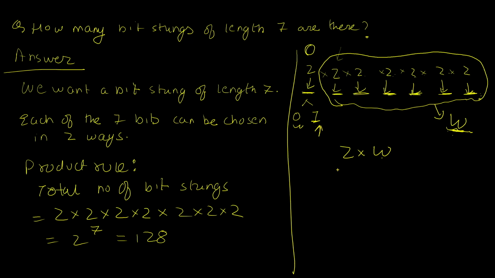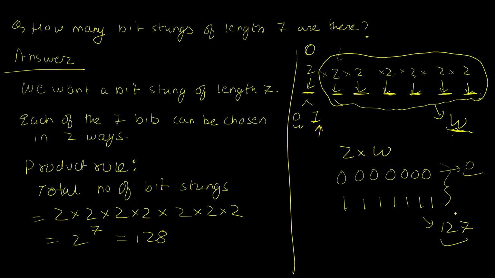And we can verify that. Let's say I start counting with 7 zeros and I end my binary counting when I reach 7 ones. So between these 2 counts, all of the permutations of 0 and 1 will be covered exactly once, because no 2 numbers are exactly the same, we already know that. And we also know from a little bit of binary work that this represents a 0 and this represents a 127. And none of these numbers are exactly the same, right? Because if they are the same, they cannot be different numbers. So how many distinct numbers are here?